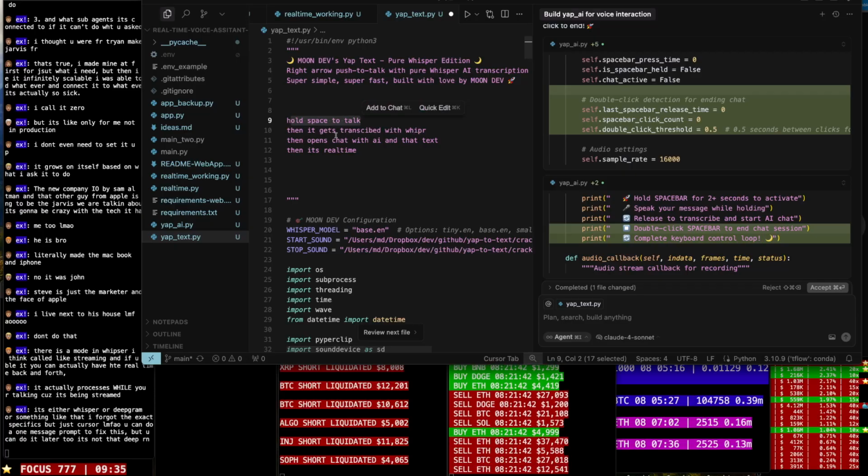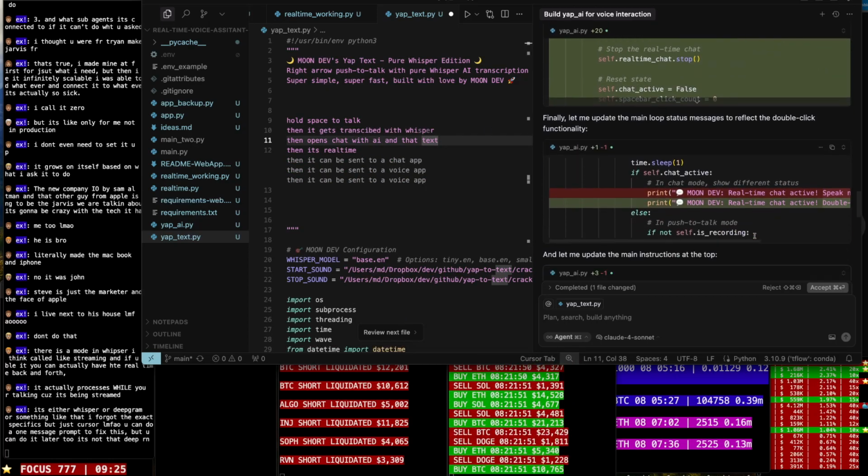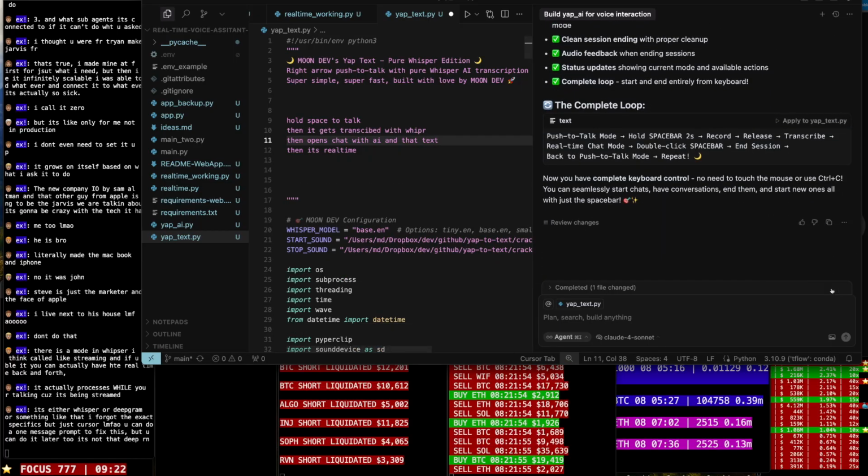Why do I have this part where we transcribe with Whisper? What's the point of it? Why wouldn't I just hold space to real-time chat? I'm actually slow sometimes, but whatever. Now that I'm thinking this through, if I'm holding space to talk and then it's transcribing with Whisper and then sending it to the AI real time as the prompt, that seems like wasted time, right? Why wouldn't I just hold spacebar to open up the real time chat?